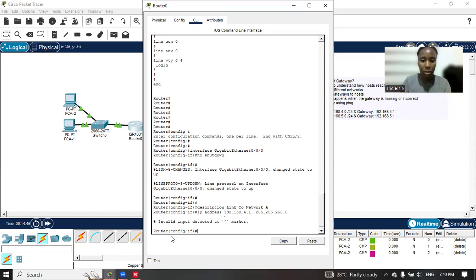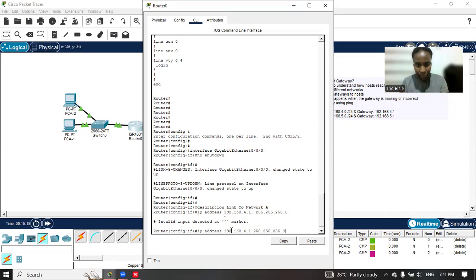Let's do that again. IP address 192.168.4.1, subnet mask 255.255.255.0.